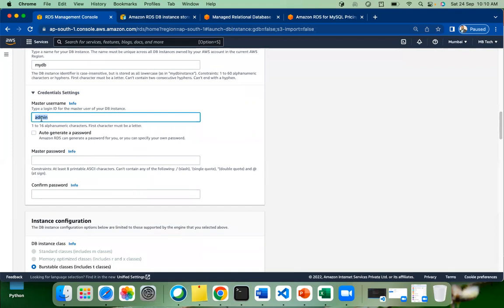So here the default is admin, and if you want an auto-generated password, you can select it, or you can just provide the password here. Suppose, just for the demo, I use the same admin, or I can use DB admin. Let's give a password for this.